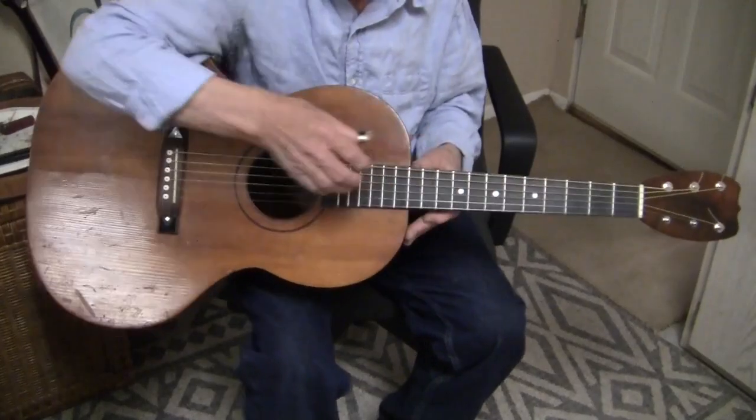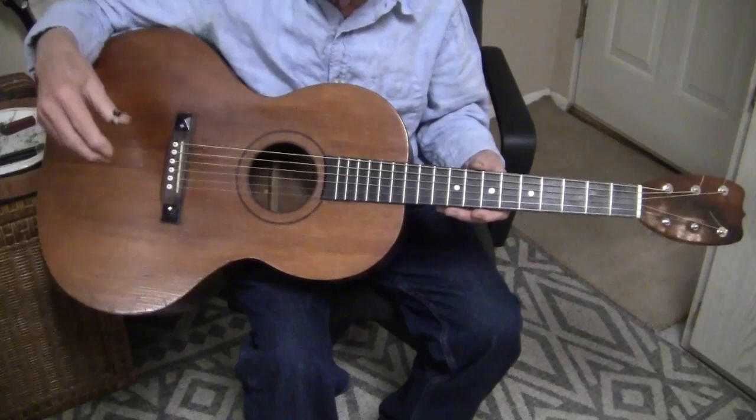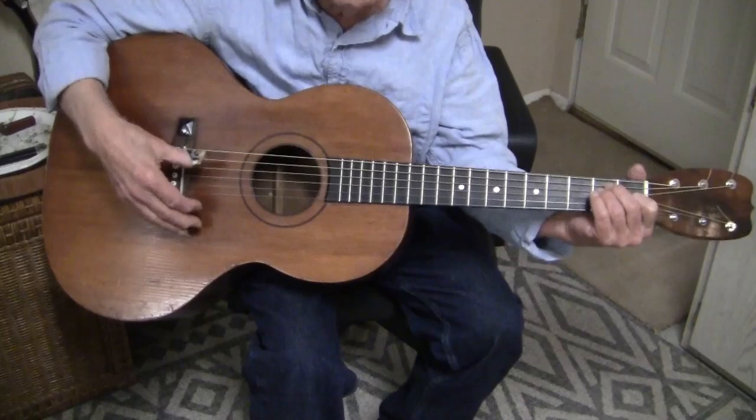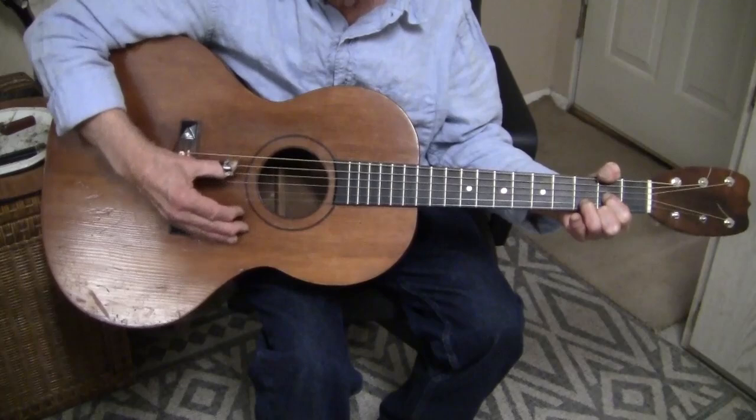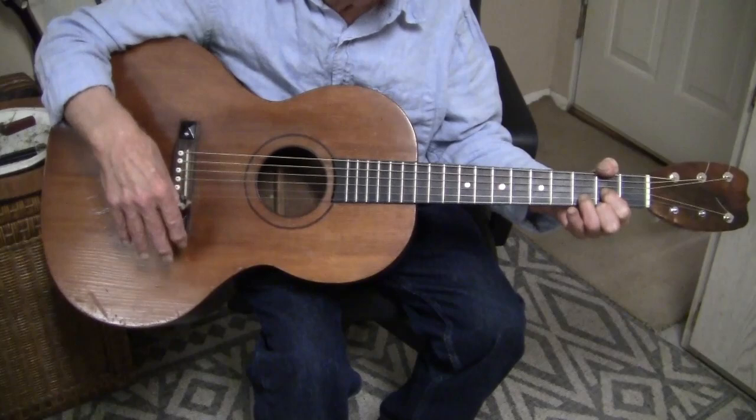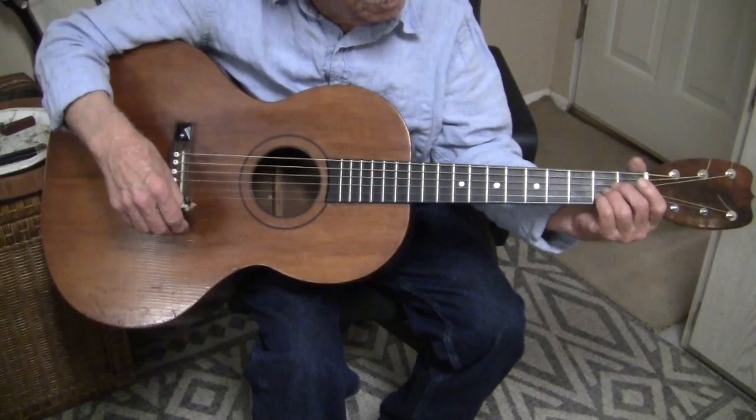I did a video where I compared this to two other guitars, but it was too loud. It was obnoxious. It's tuned regular now. I don't play the guitar this way. This guitar is not quite as loud as a 3-pound birch or spruce top to parlor guitar, but it's loud.